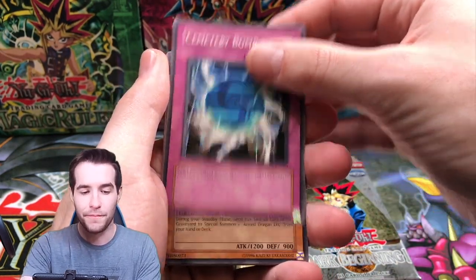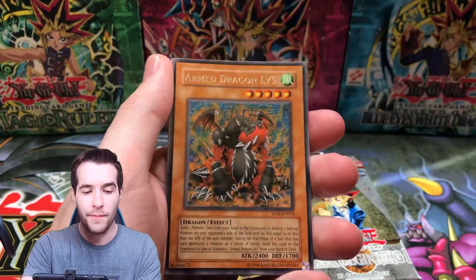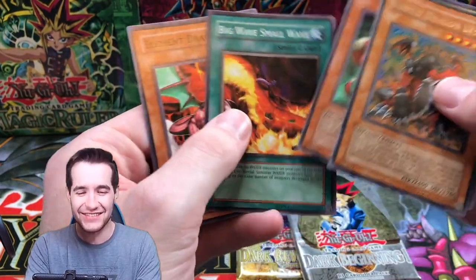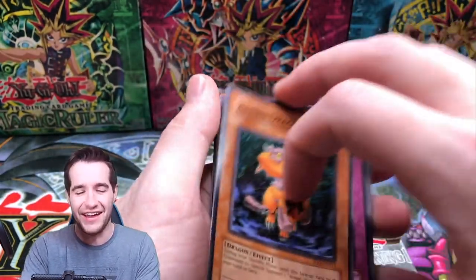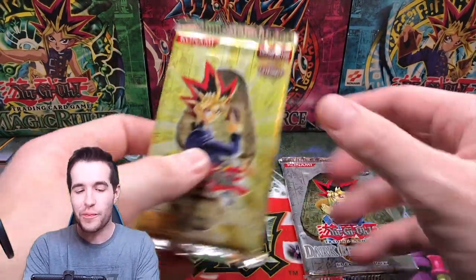Cemetery Bomb. Armed Dragon level 3. That's a sign. This is an Ultimate Rare. Armed Dragon level 5, baby. Oh, it's so close. It was Armed Dragon. Just a regular old Armed Dragon level 5. Okay, all right. That was close. That was almost awesome. Two more packs.